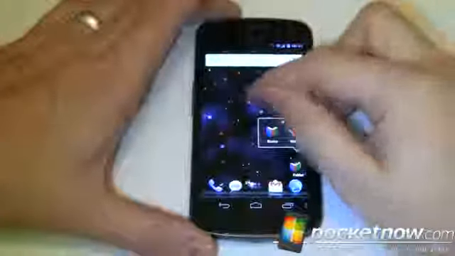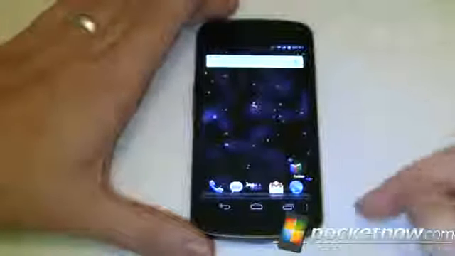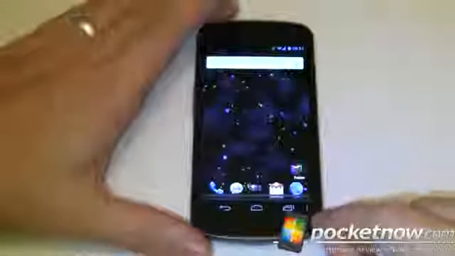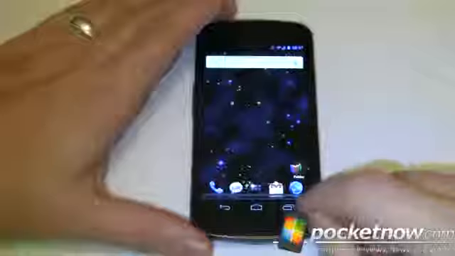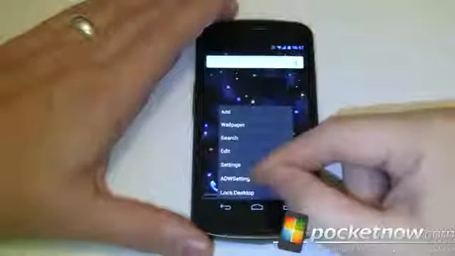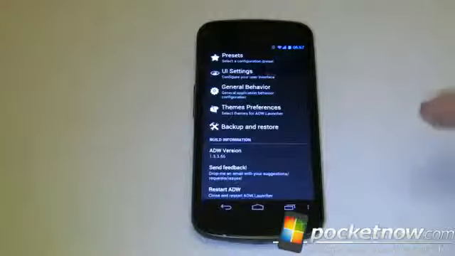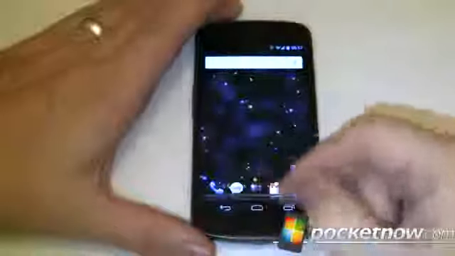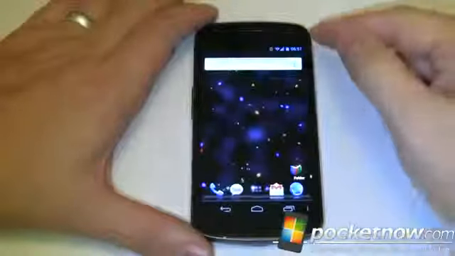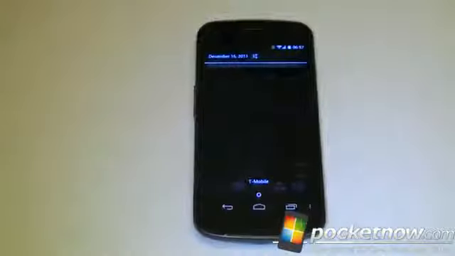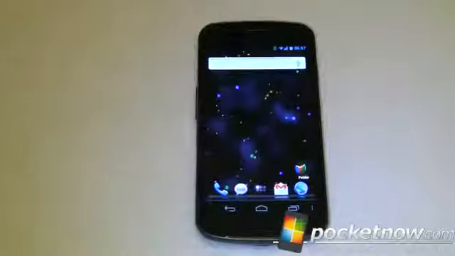So very nice, very handy, very easy to use, and you have all of the benefits of ADW Launcher at your fingertips. You'll also notice you have a menu button down here, so you can get into that and jump right into your settings. That's the system settings, or the ADW settings, which will let you do a whole bunch of things. Before we go to Launcher Pro, if you notice, this is a much larger screen, but it works very, very well. There's no resolution problems or anything at all like that, so really cool.